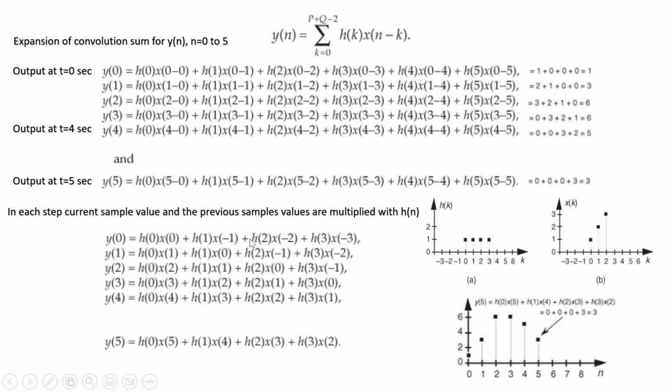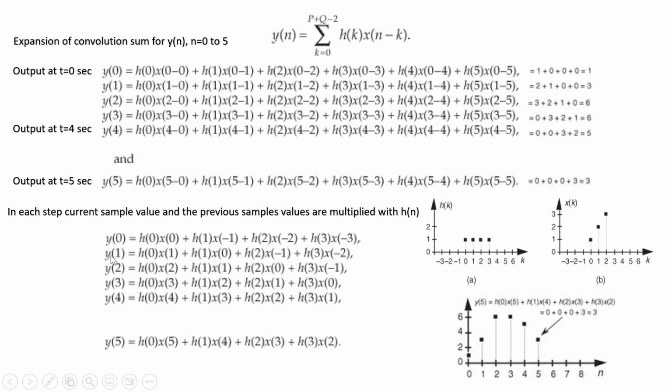Similarly, we will take the third value in the impulse response and multiply it with the value which is 2 seconds earlier than our current time. So this value will be a value which has occurred 3 seconds before the current value. We just take the first sample, then the previous sample which occurred 1 second before, then the sample which occurred 2 seconds before, and then the sample which occurred 3 seconds before, and multiply them with the impulse response. In this way we will get the current value of the output.